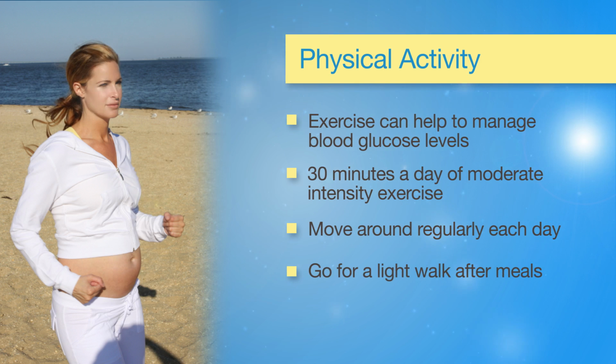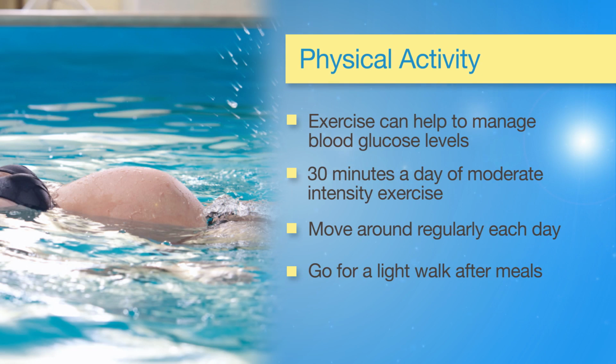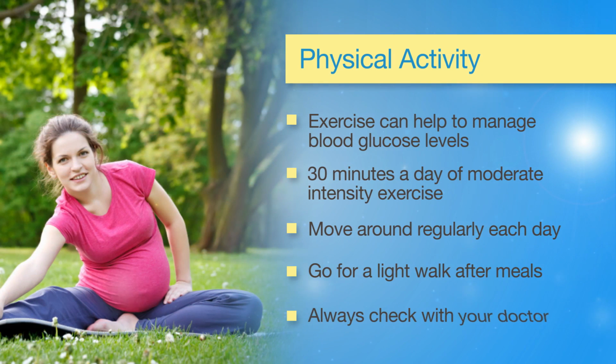There are many exercises that are safe and enjoyable while you are pregnant, with some great options being swimming, aqua aerobics, pregnancy yoga, tai chi, or an antenatal exercise class. Whatever you decide, always check with your doctor prior to commencing an exercise program. This is especially important if you were not exercising regularly prior to your pregnancy or your diagnosis of gestational diabetes.